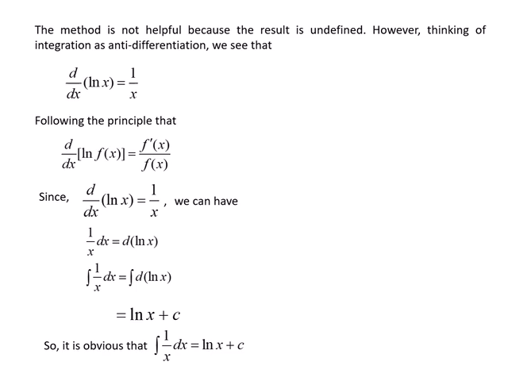So 1 over s here, if you differentiate s, you are going to get 1, because you are multiplying 1 by s raised to power 1 minus 1, so s is raised to the power of 0, and anything raised to the power of 0 is 1. So the result you get when you differentiate the denominator is 1. And what do we have at the numerator? The numerator is also 1.